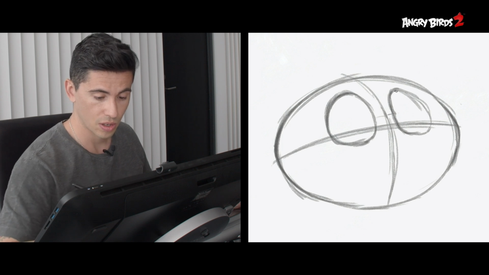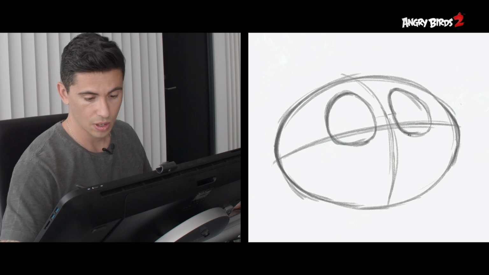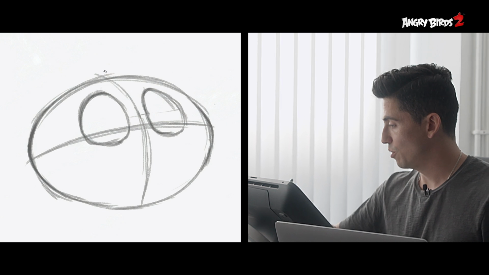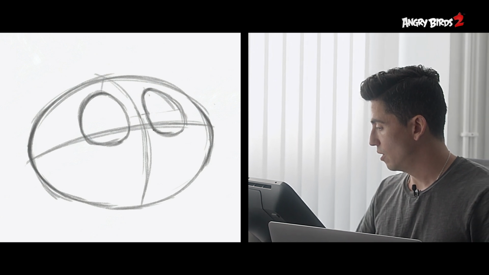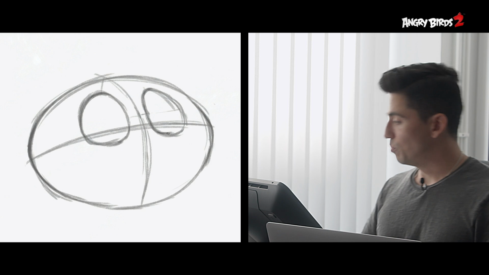So, here you go. And also this eye is a little bit shorter because of the perspective. One nice detail to think about is that this pointy area of this oval shape is always pointing towards the middle here, right?